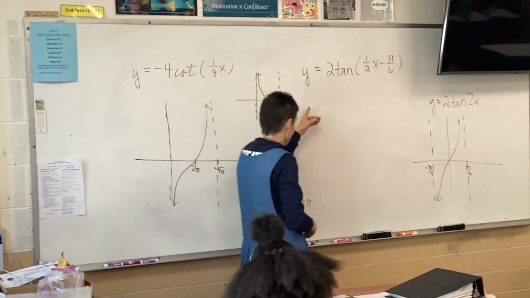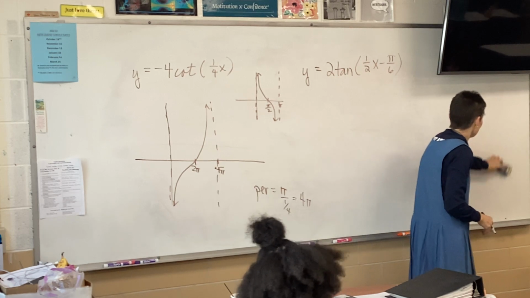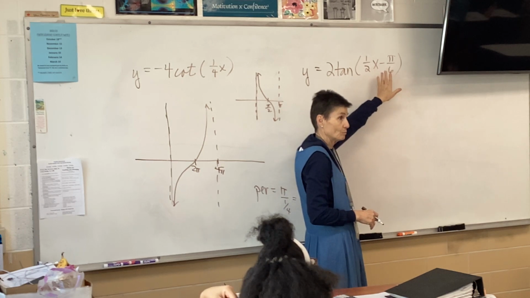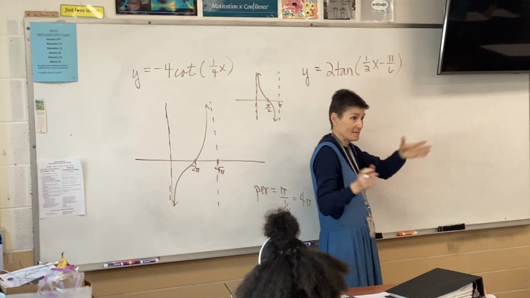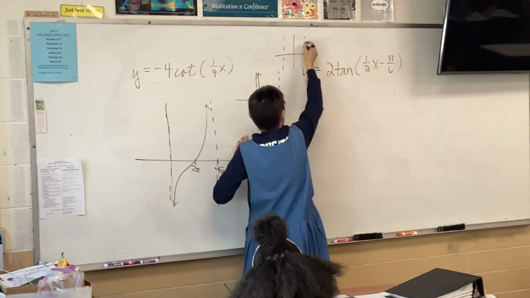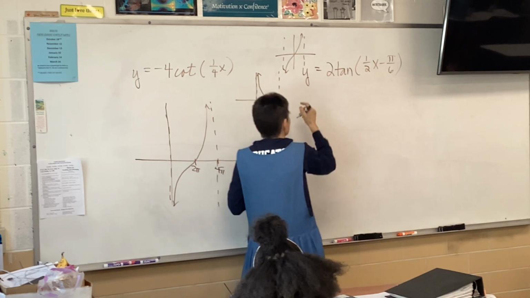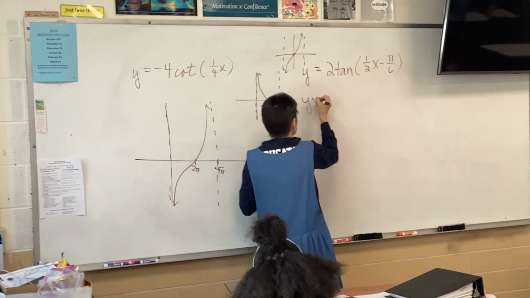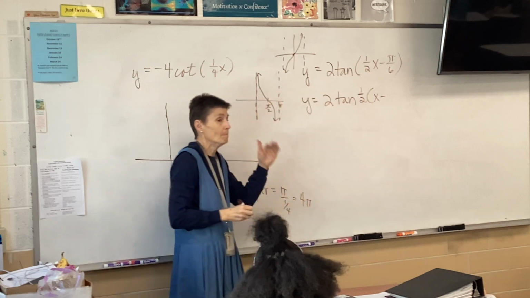All right, this is a tangent. Now this tangent's a little bit different though because of this, right? What does that do? Shifts you sideways, well, yes, I'm gonna factor this half out, but the fact that I have something here means I'm shifted. So the normal tangent, remember, looks like this. This is the normal. This one is not going to go through the origin though, it's been shifted. So I gotta figure out how much it's been shifted, and I figure that out by factoring out the half. The half must come out.